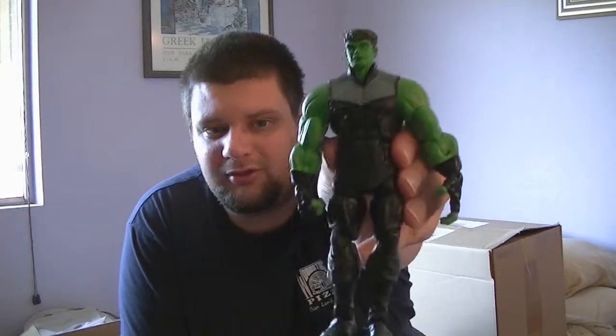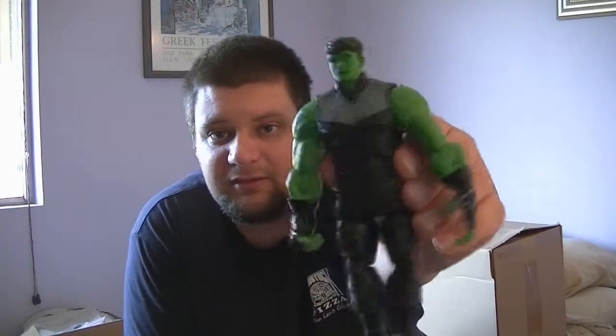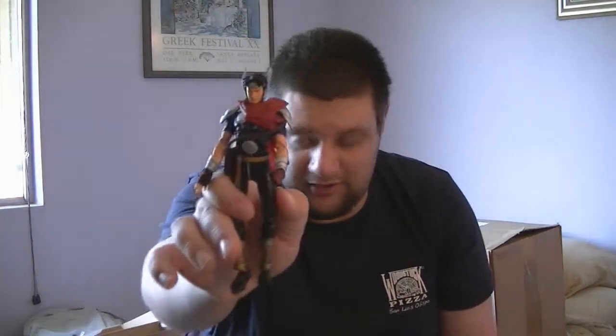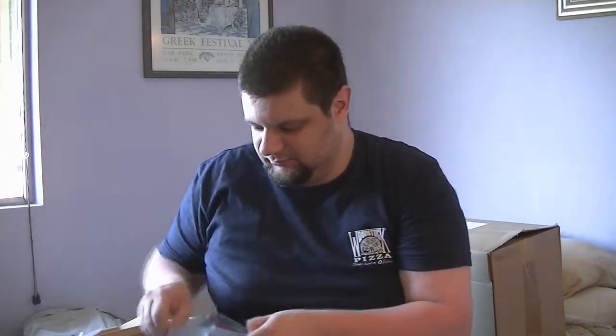Our last Hulk is not exactly a Hulk per se, but kind of Hulk. This figure is called Hulkling, from a line called the New Avengers — they have guys that are kind of like the original heroes but a bit different. Hulkling is big, strong, and green, but he also has some teammates. Here is the Asgardian — sometimes when you buy the Asgardian he doesn't come with all his accessories, but this one does have his little pouch, his cape, and his staff. All these guys come with their own bases to stand on, and there are four bases here.